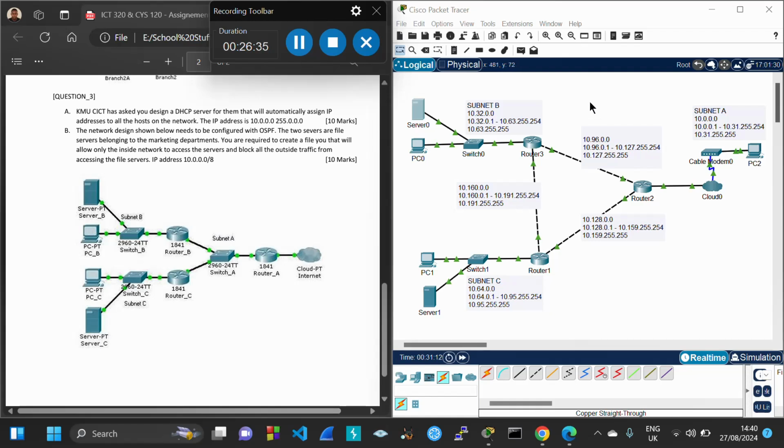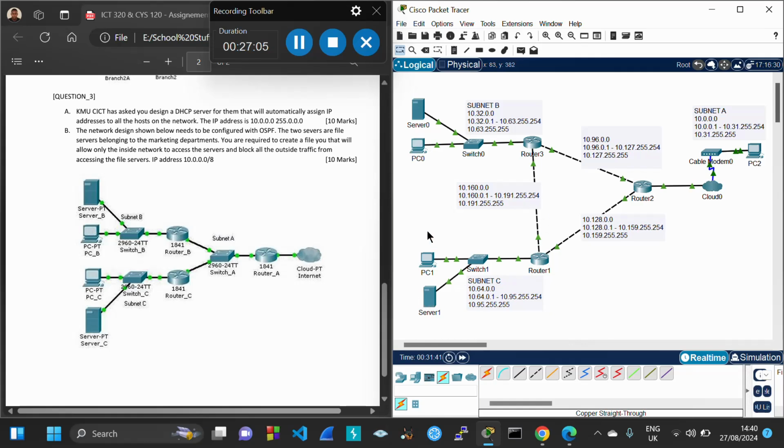So let's assume this PC, since it's in the same network, which is Subnet B, with this server, is allowed to access this particular server. But this device is not supposed to access this server because it's not in the same network.